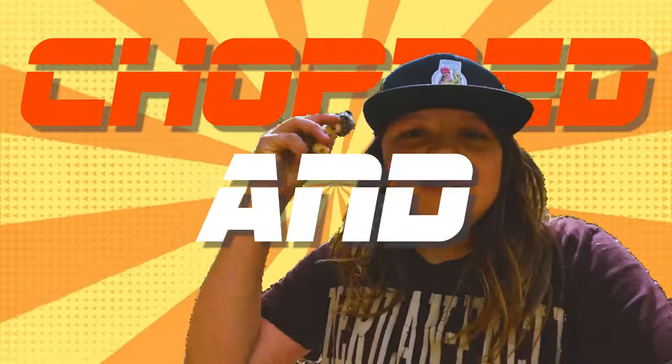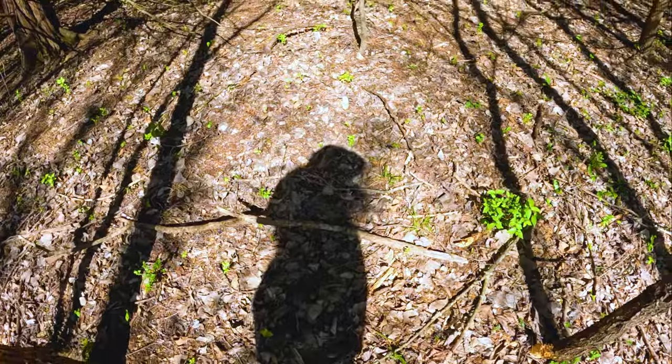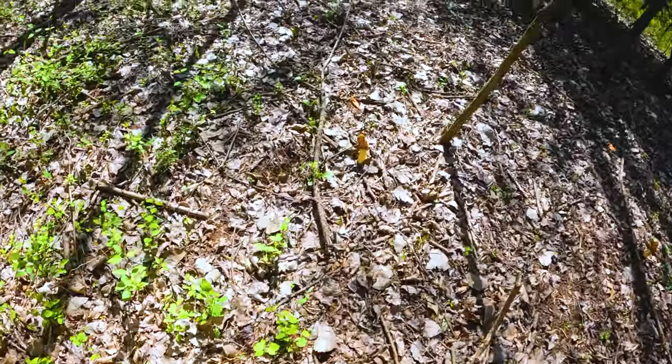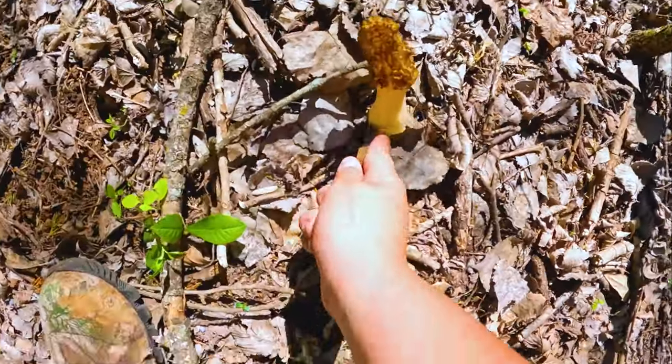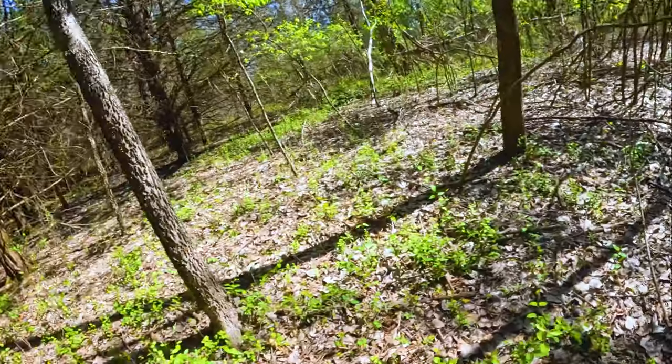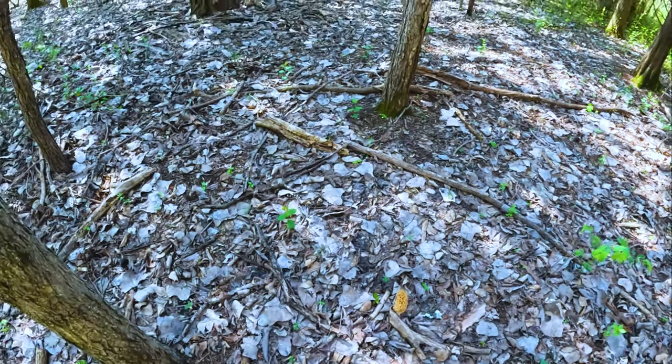Chopped and dropped. Guys, we got some bad, bad news right now. It's really sad to see dead. This one's alive though, I think we can pick him. I am going to salvage. Look at this guy. Slice and dice. Look at that much. All right guys, let's see.